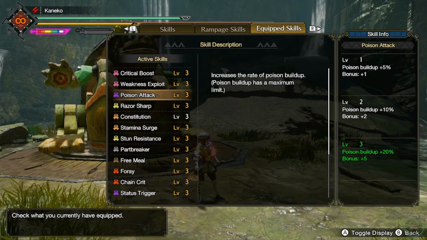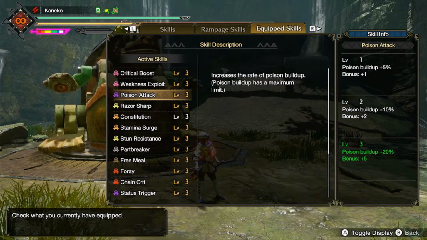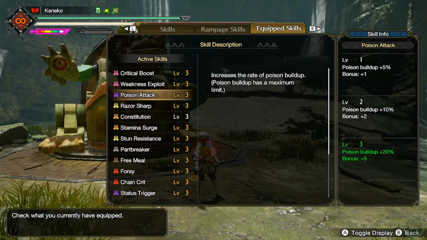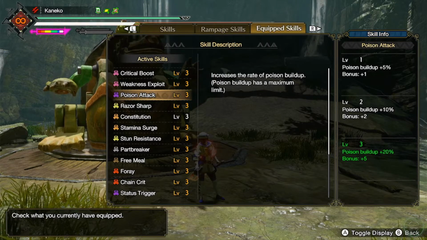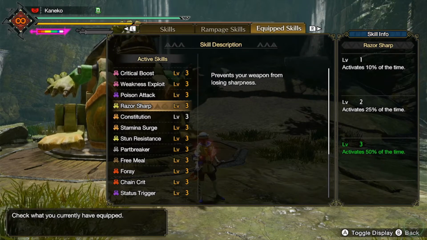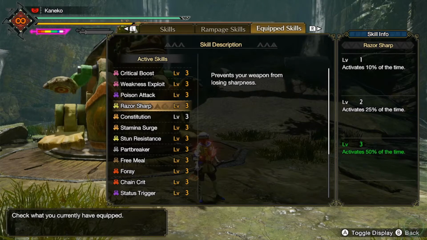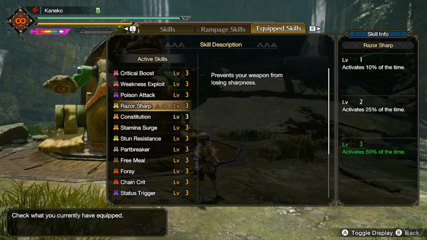Then we got full poison attack. This is damn good with this build because poison builds at plus 20% and then get a bonus to plus 5. And then you got Razor Sharp, which is necessary for dual blades because they run through sharpness like crazy. But this activates 50% of the time, which is pretty damn good.